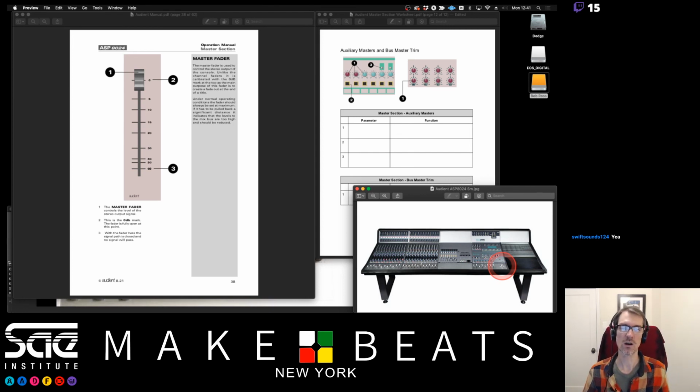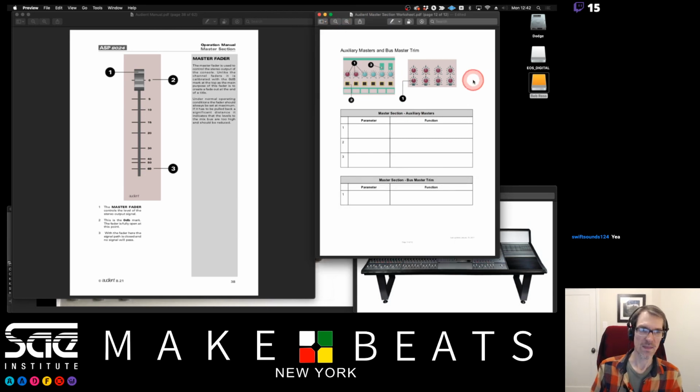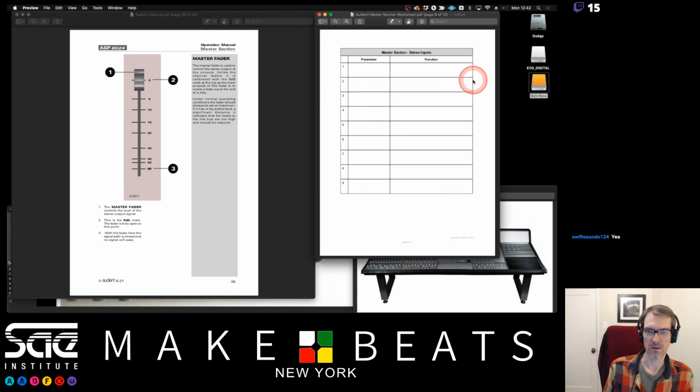So just make sure, if you're recording something like that, then you do not want to touch that master fader. If you're making a recording of your 2-track, you do not want to touch that master fader, because it will turn everything down, and it will turn down in your recording as well. Okay, so that's what's going on there with that. And that's everything for this assignment here.